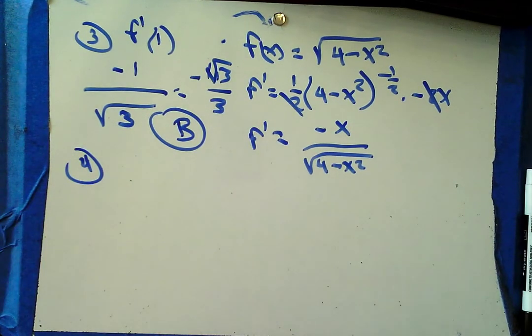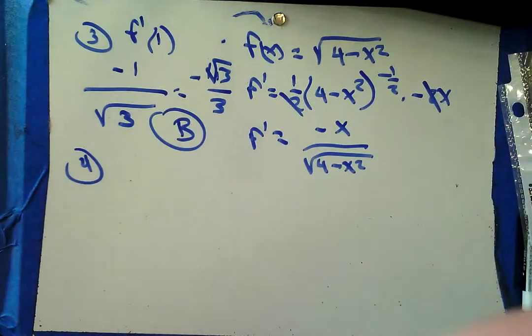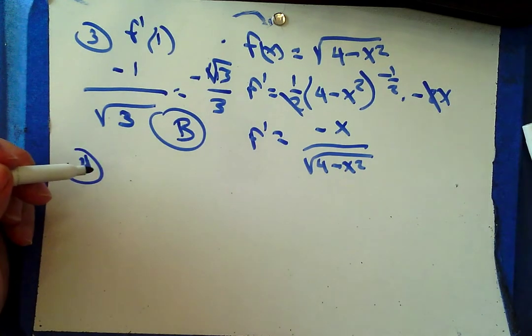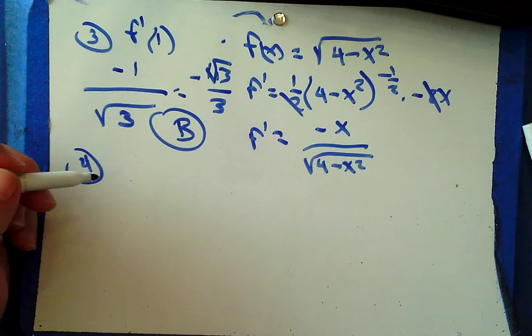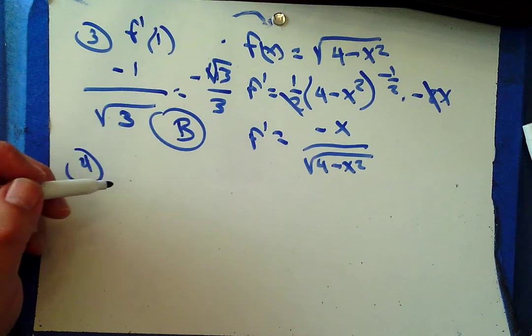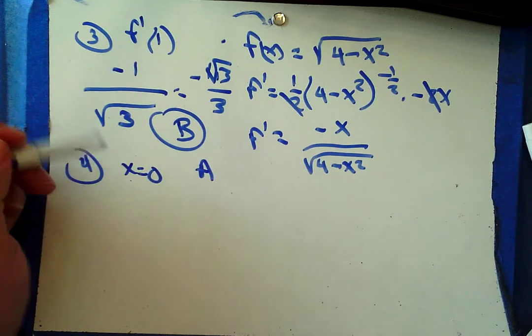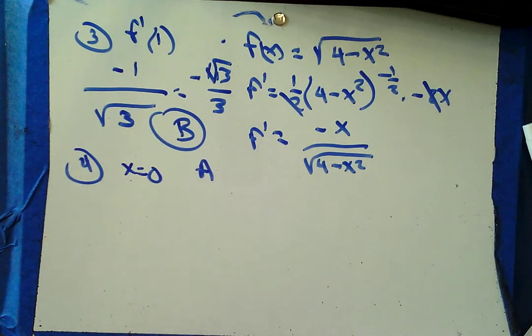So that's choice B. B for number 3. 4. Let's take a look at 4. For which value does f prime equal 0? Well, f prime equals 0 when we have a 0 slope, and the only place in the picture I see a 0 slope is at x equals 0. And so that's at A. Okay, because this isn't a graph of f prime, this is a graph of f. Great. Number 5. The position of a moving particle.